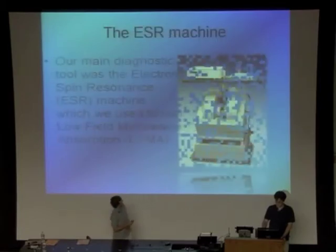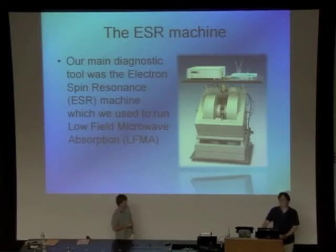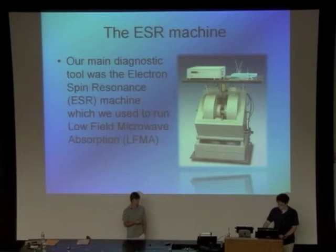So the main thing that we used was the ESR machine, and what it does is apply a magnetic field to the sample, and we pump in microwaves, and using the change in the field, we can detect the vortex oscillations that type 2 superconductors have.